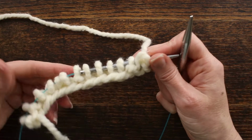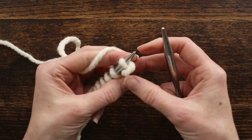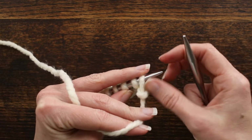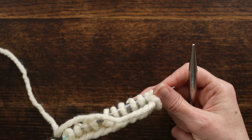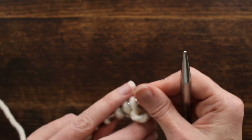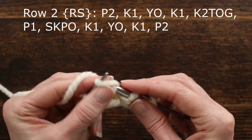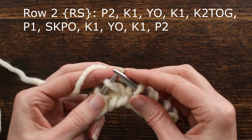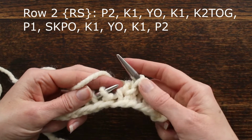Now row two and row four are exactly the same. But I will go ahead and do it with you guys and you can follow along so that you can just be knitting and listening while I am going through the rows. So I am on row two, right side, and we're going to purl these first two stitches, and then we're going to knit one, yarn over, knit one, and then we're going to knit two together. This is our right leaning decrease.